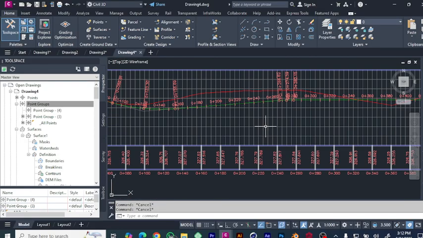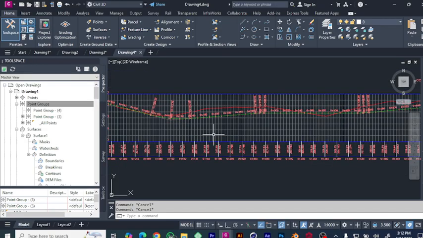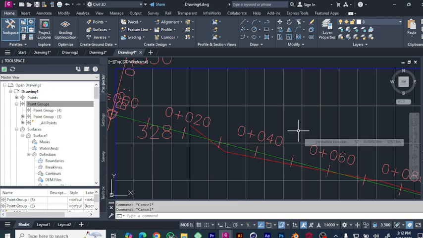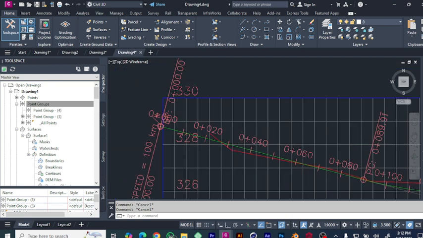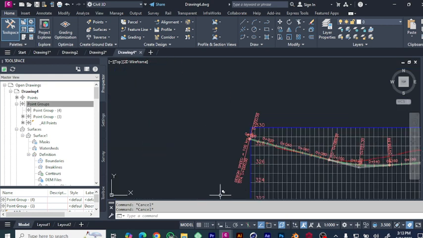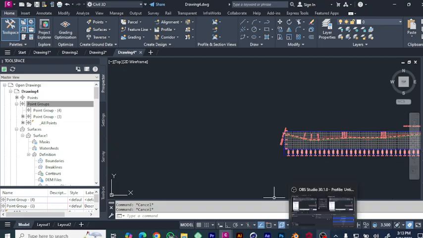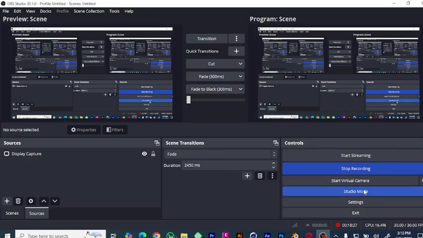So now I have created the profile. This is the proposed and the actual. So this is the actual, the proposed one. And of course you can see now that it is very smooth, very smooth. Yeah, so on the next video I'll be creating the assembly and the corridors, so be there to watch. Thank you.